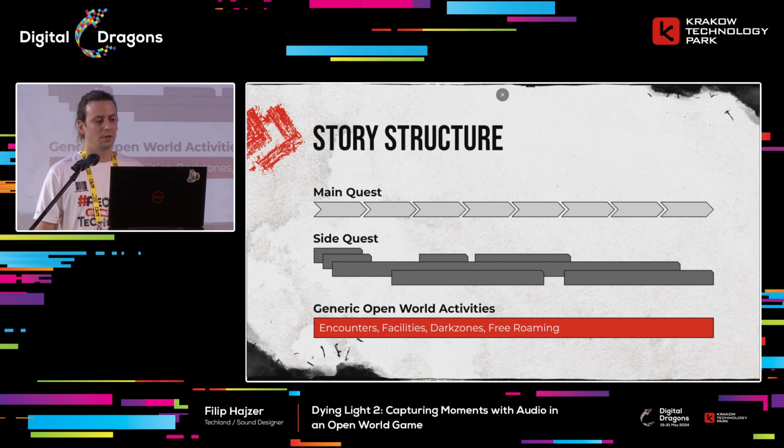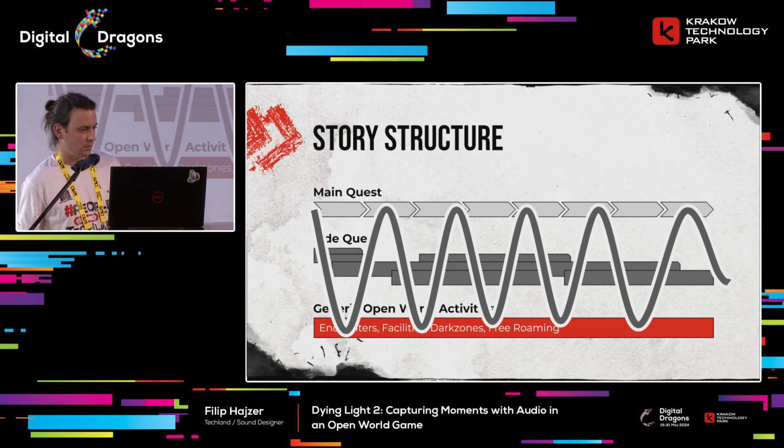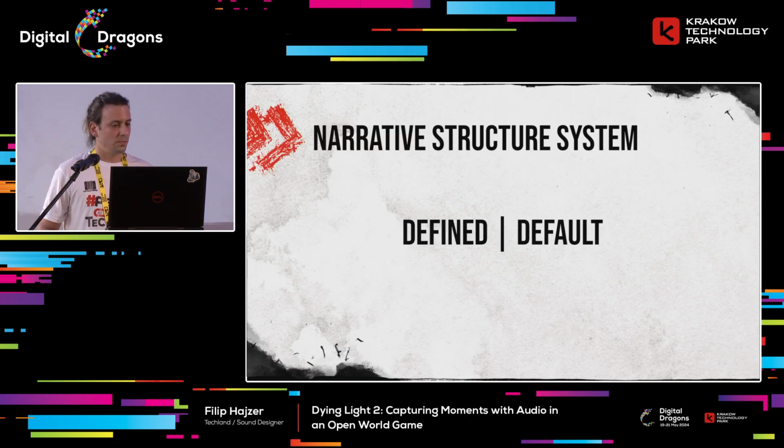We wondered how we can understand the player's relation to the story if the player's path can look like this. Most of the quests in Dying Light 2 can be abandoned or engaged at any moment by the player. So how can we gather story-related context if the player is constantly doing and abandoning the main quest at will? The solution was surprisingly simple.